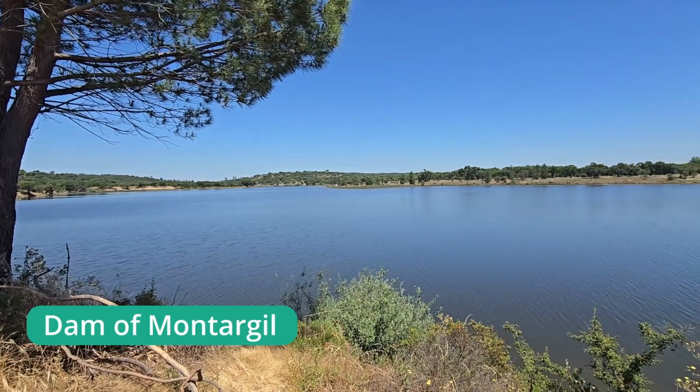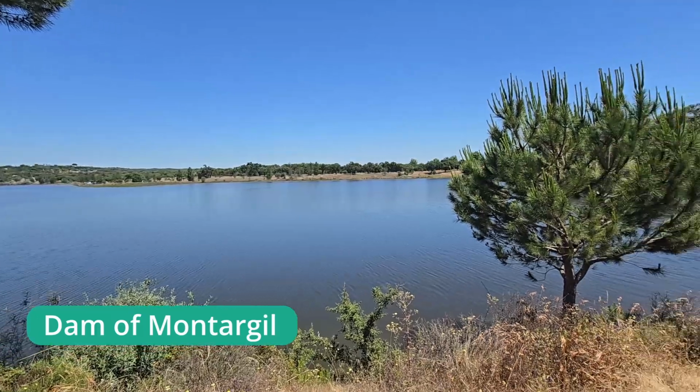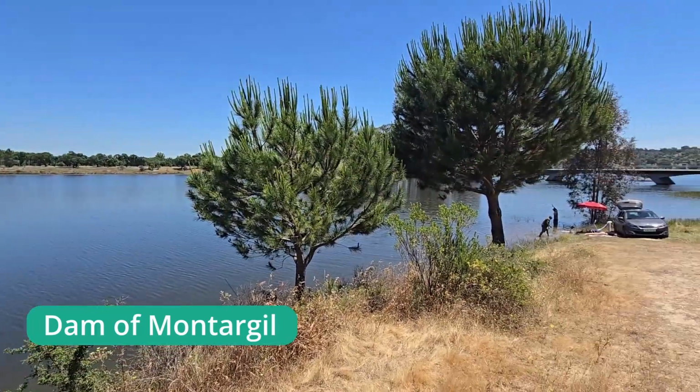We are going to start back from Montergil and go all the way down to Faro. So next we went through the Tejo River, and the EN2 does go through the Tejo River. And we did stay 2 nights in Abrantes, so at this point we are on the 28th of May. We stayed from the 28th to the 30th. And at the exit of Abrantes, we went through the dam of Montergil, which is a popular fishing place. And the next stop was Mora.